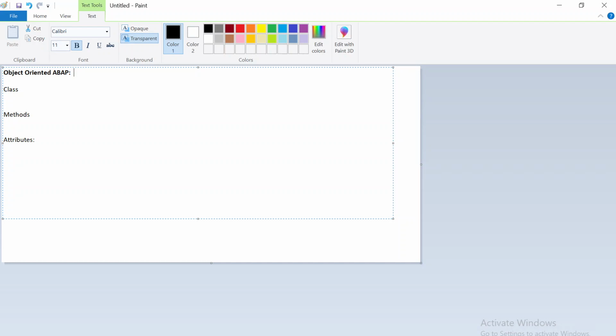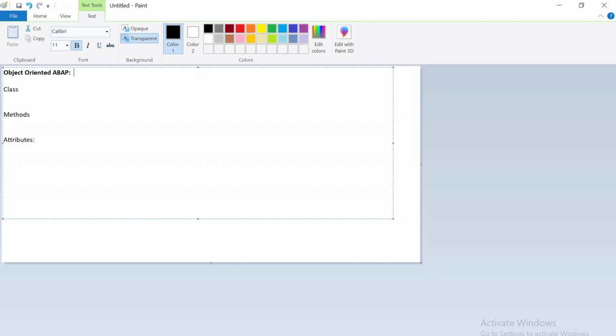What is an interface? We have already used that. An interface contains methods without any implementation. Those methods contain only importing parameters, changing parameters, and attributes.